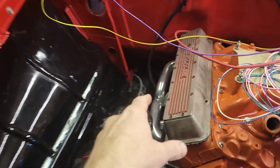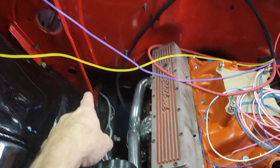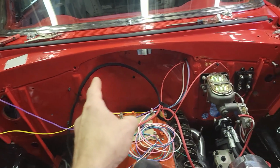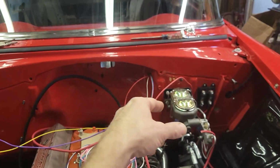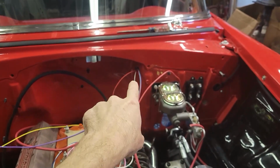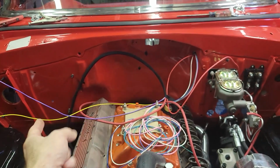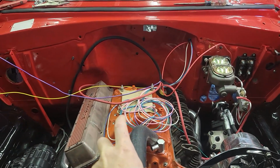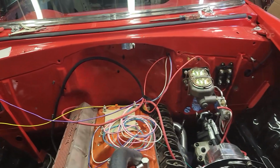So what I've done is I started wrapping the wire, and I just put the large lug on the starter, and I'm trying to figure out where this comes back. Because this is going to be a two-way street, and there's going to be some wires that come across and some wires that go this way and that way, and they're all coming out of that little port over here. The yellow wire is going to go to the coil, so it's going to come up and then pop out with the rest of them to come down to the motor. And then the purple wire goes back into the firewall and goes to the ignition plug.